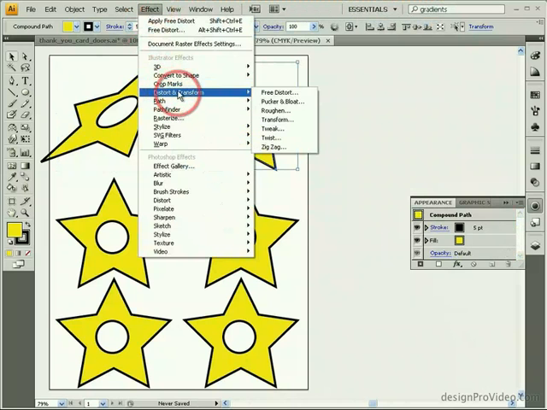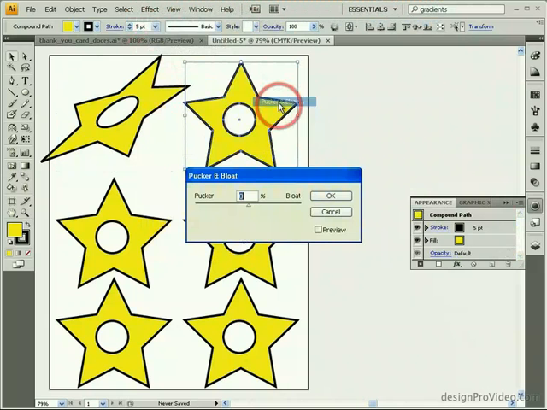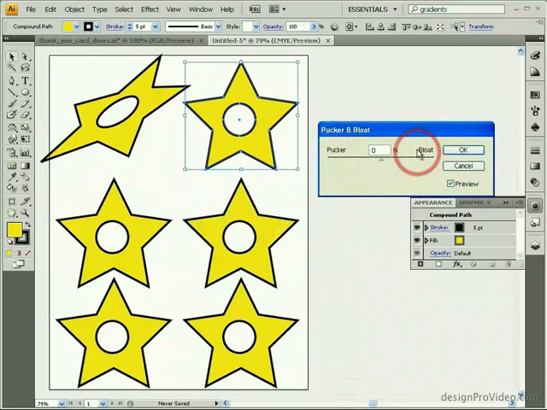Another distort effect is the pucker and bloat. This is also available as a liquefy tool over here under the warp tool. With the preview option turned on, you'll be able to see the results of this.